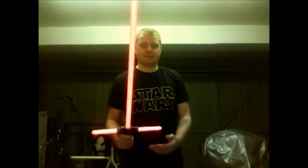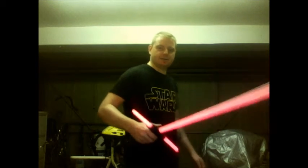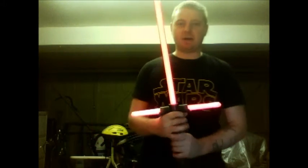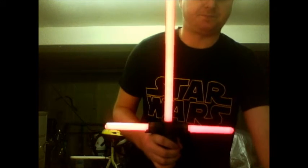So that's how it lights up, as you can see. First blade, and then the sides, like he does in the trailer when he walks into the forest and does that stance. I don't know if you'll be able to see it. I'll turn the lights off again, see if it shows up. Hopefully it will. Let's turn some of these lights off.